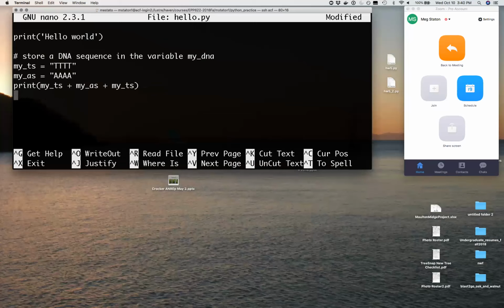And in this case, Python is going to interpret my T's plus my A's plus my T's. It's going to create that string that has 12 characters. And then that is going to become the argument to the print function. So print is going to print what that has kind of resolved to. So again, very much like order of operations in math. Once you do one thing, once you get that number, you do the next thing. In this case, you're going to get the concatenation happening inside. That's going to create a string. And then that's what's going to get passed to print as the argument.